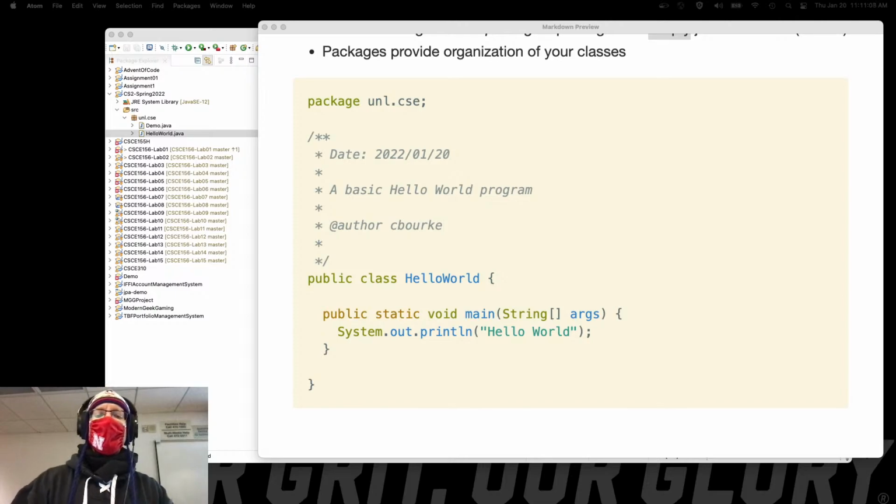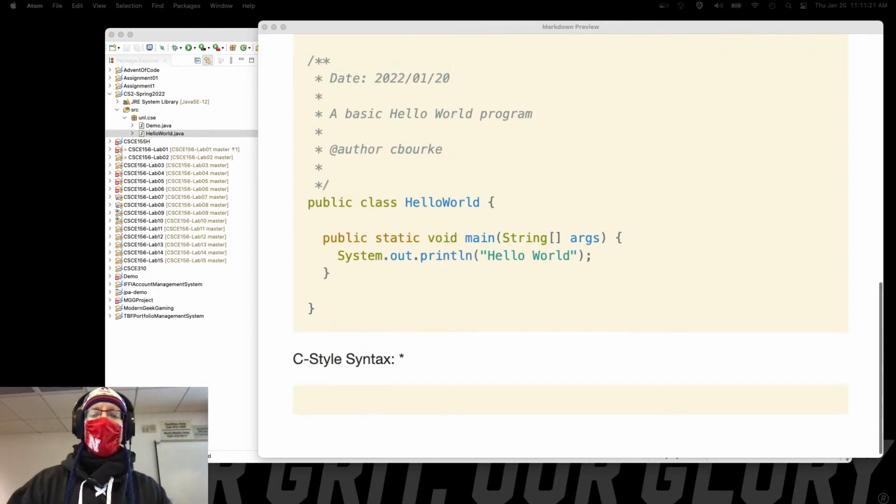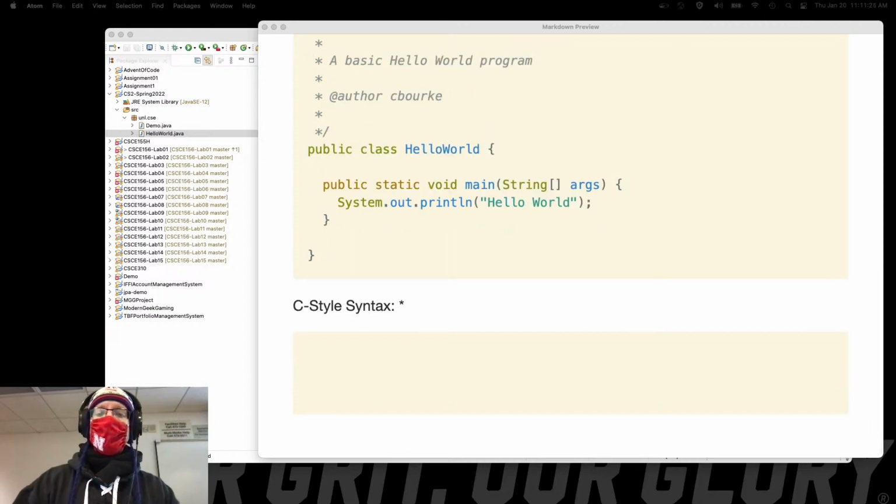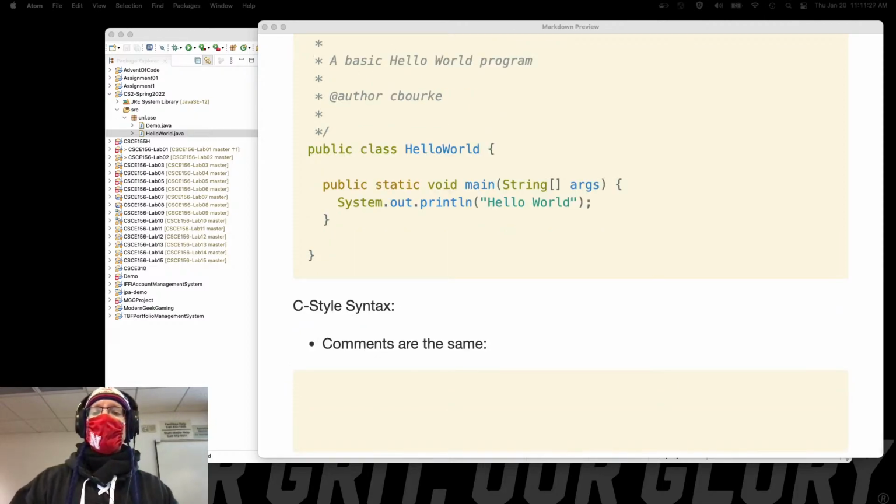Otherwise, let's start highlighting some things. There is C-style syntax. What do you see that's familiar for those of you with a C background? Comments are the same, right? Single line is // comment.